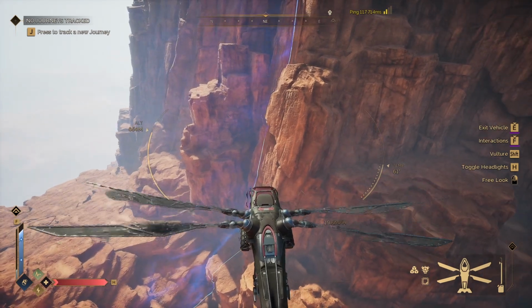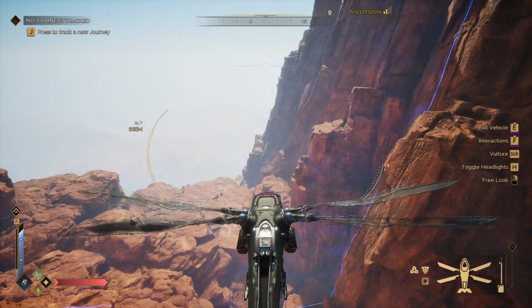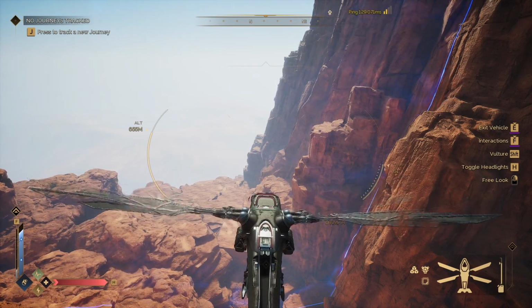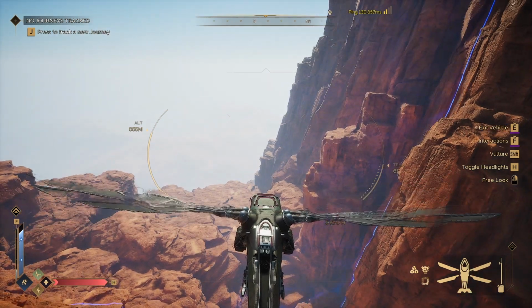Now, you can just glide straight into it. But one thing you need to be aware of is that it's a solid object, so if you glide straight into it, you will just collide with it and start sliding down. A little bit like a cartoon of something running into a wall and then sliding down it. It's pretty much the same thing. But you don't deal damage to your ship, you don't have to worry about it.